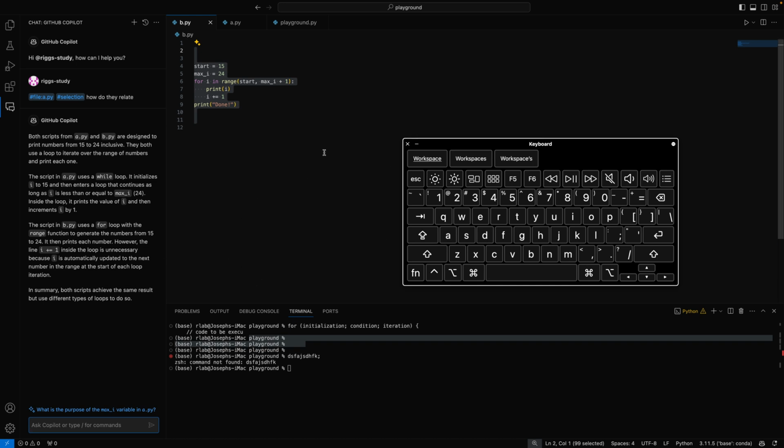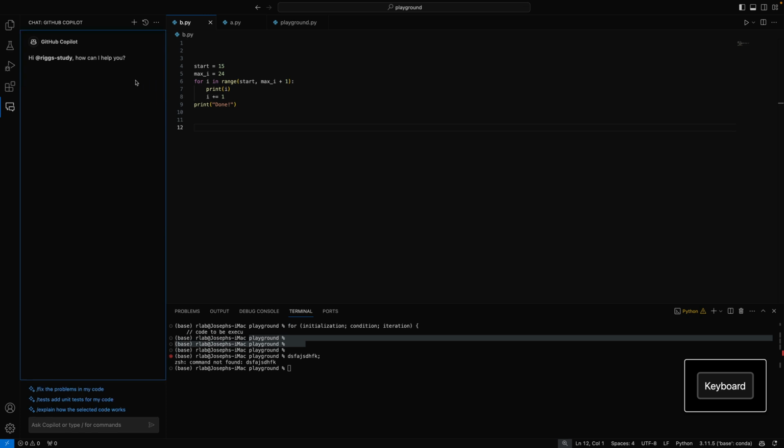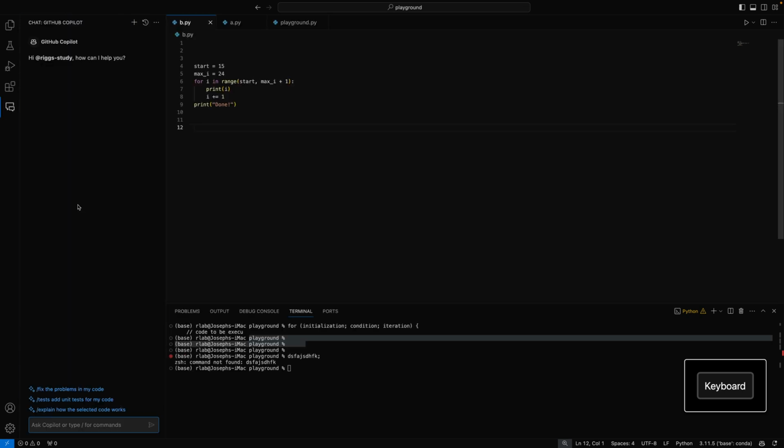The important things that you want to remember are that there are different ways to access a Copilot chat, and there are different functionalities depending on how you access it. So your main way to access it is going to be this side panel here. That's going to have most of the functionality. There are some special things that you can do in the inline chat, but it's important to remember that the inline chat will only have the context of what you have highlighted.